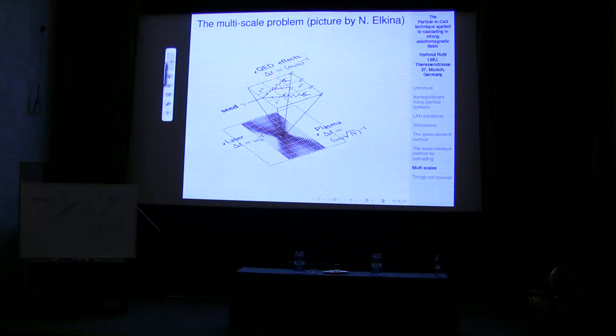Like, for instance, without pair production or radiation production, it would typically scale like 1/ω0 or like the plasma frequency. And the larger of the two determines what delta t is. But now there is also the dimensionless amplitude involved, and if that one goes in the range of 500 or 1,000 or 10,000, that will decrease your time step size by 10,000. Now you have hundreds of microns to span, so light has to propagate along hundreds of microns, and your time step decreases by a factor of 10,000. And then there are spatial scales, of course, associated with this. So c times delta t is the corresponding spatial scale, so that problem also becomes very tough.